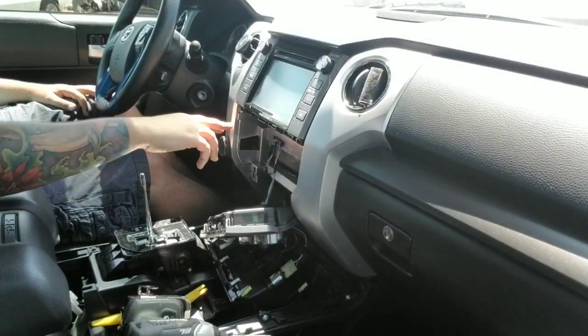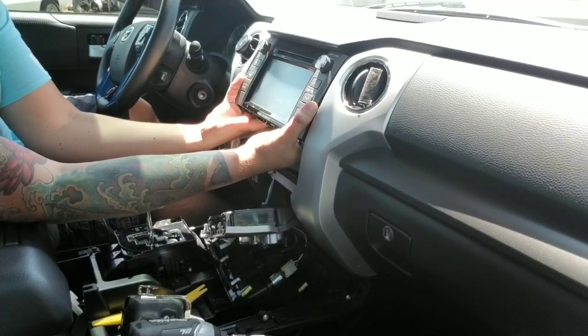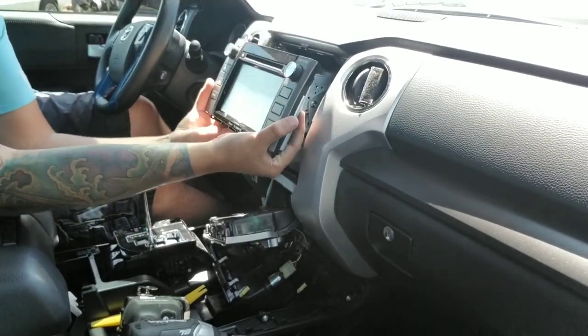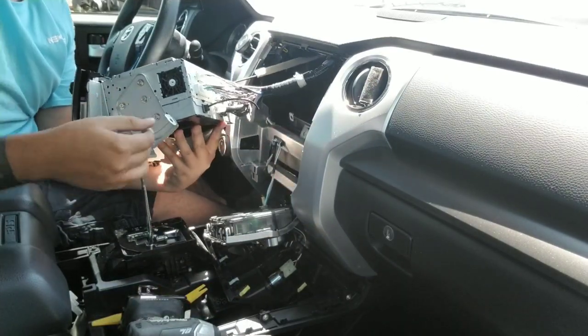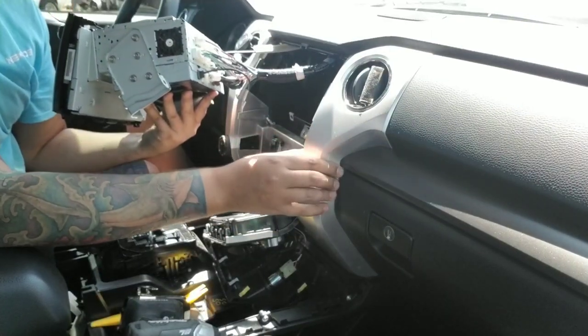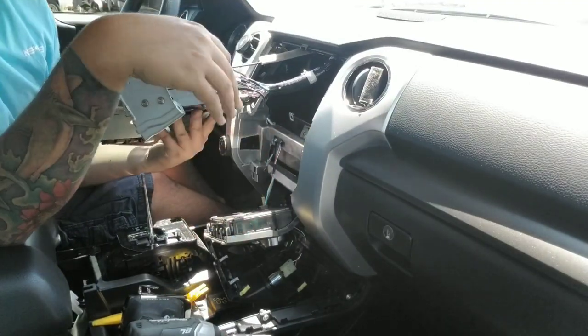After you have those 4 bolts removed, you're gonna come in behind. You're gonna apply, again, moderate pressure. Try and get this thing to pop out here. Then, on the back of the stereo, there's these connectors. It's best to just remove all this so that we can get to these panels easier. So that's what we're going to do next, is remove all this and place it down on the floor.